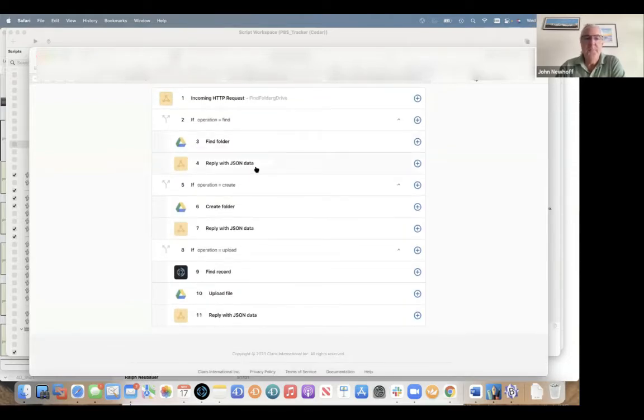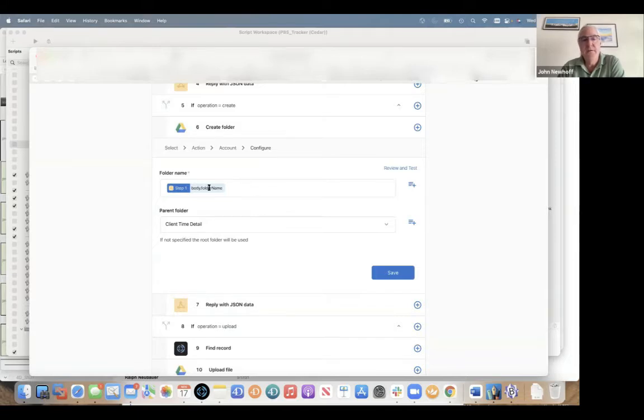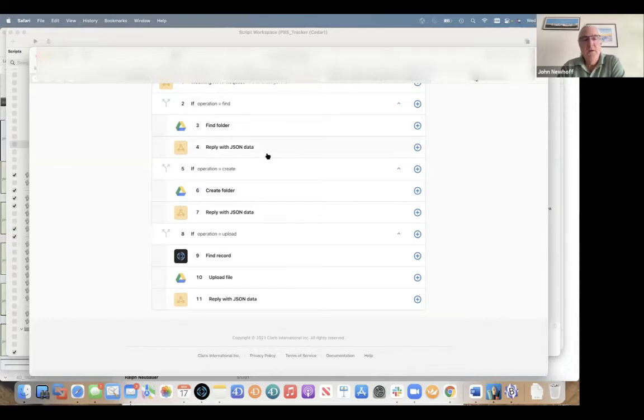Pretty straightforward. My script in FileMaker, which I'm not going to bother going over to, then tests whether or not I got any data back. If Connect was able to find the folder, it's going to send back the folder ID. If it's not, it's sending back a null value. And I know then that I have to create the folder. So I'm then calling this flow again with the create operation and then creating the folder with the same folder name that I used in the previous step. Pretty straightforward at this point.